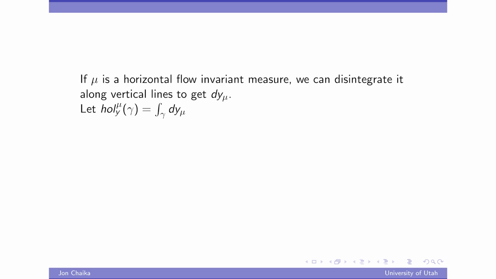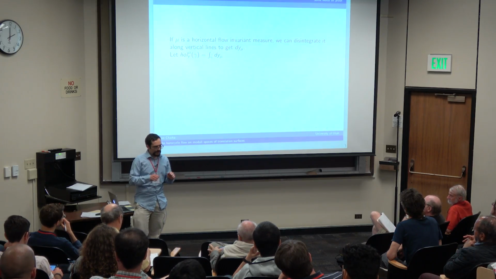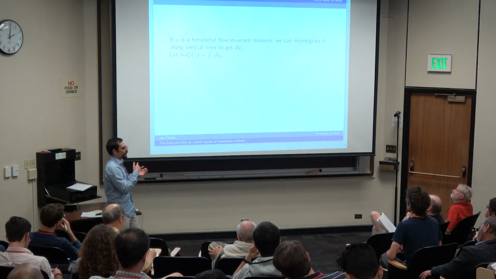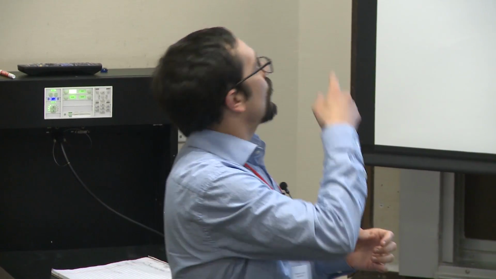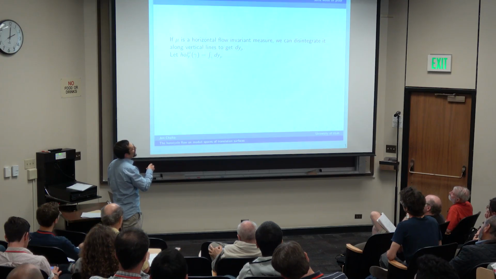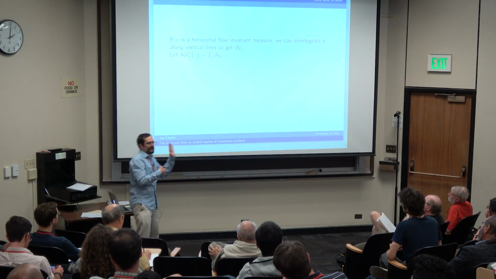Now, I mentioned that you have surfaces that have more than one invariant measure. And so, you know, the Lebesgue measure sees a surface in one way, but each ergodic measure sees a surface in its own way, and each invariant measure sees a surface in its own way. Now, they're invariant measures for the horizontal flow, so they preserve flow trajectories. So horizontal distances are preserved, but in the transverse direction, there's a different distance notion. And you can draw out what your picture looks like according to this different distance. I'm sure most people here are very familiar with transverse invariant measures, you get a transverse invariant measure associated to this different measure, and you want to look at what that assigns to your arc gamma instead of what dy assigns to your arc gamma. But if you're not comfortable with that, you could just look at your invariant measure, you could disintegrate it along vertical lines, and you could get a metric along vertical lines, and you could compute this here.